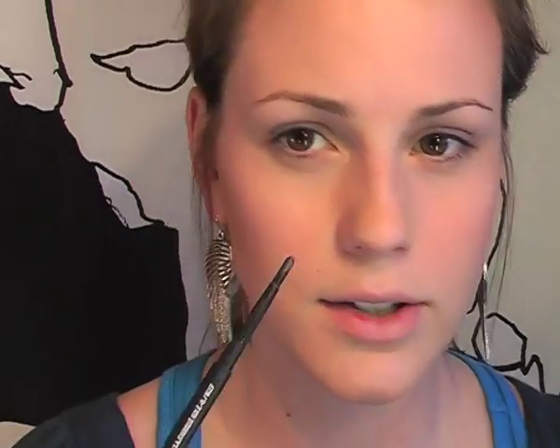Next, we're going to move on to the eyebrows. I usually do these before makeup. I'm going to try to find someone so I can show you the way I pluck and shape my eyebrows. These are them without any pencil on them. What I want you to pay attention to is the height of my eyebrow — there's the height on each side. I'm just going to connect this to that height of the eyebrow. I'm using a MAC pencil in Ling Green. I prefer to have people help me in stores since I can't always see my eyebrows well, but I'll get as close as I can for you guys.